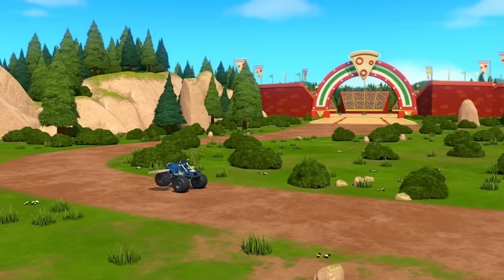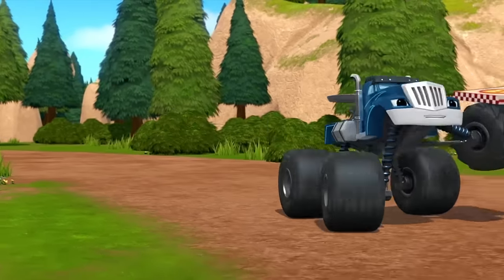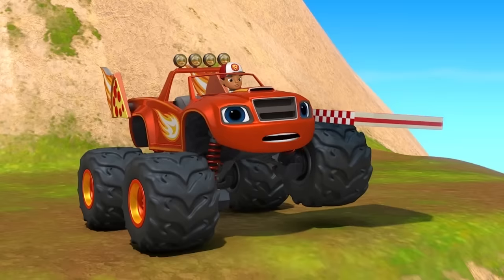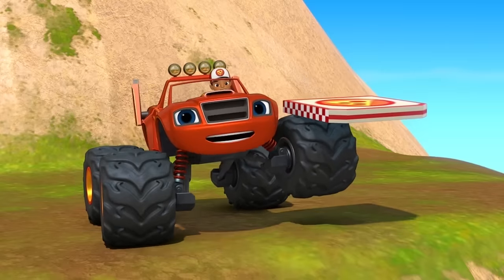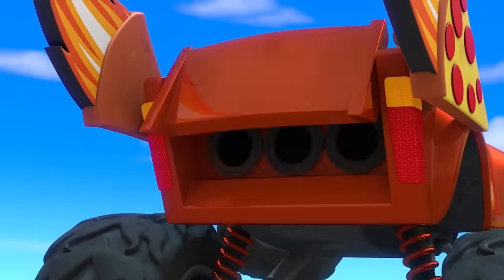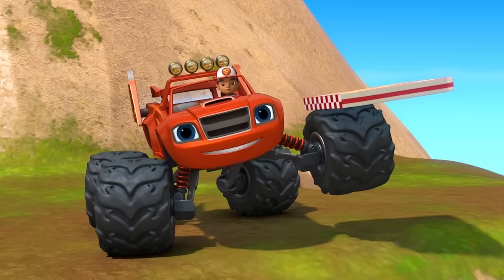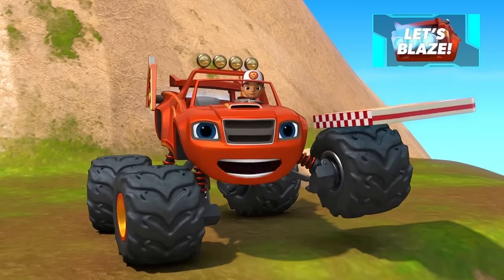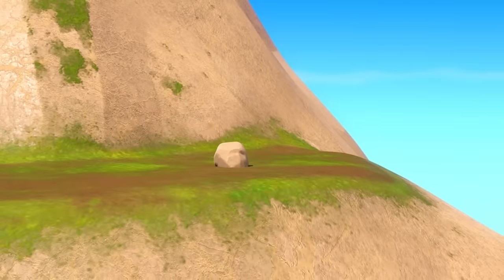Uh-oh, the Crusher's almost there! We've only got one chance to deliver our last pizza before Crusher. It's time to use blazing speed! Yay! To give me blazing speed, say, let's blaze! Let's blaze!